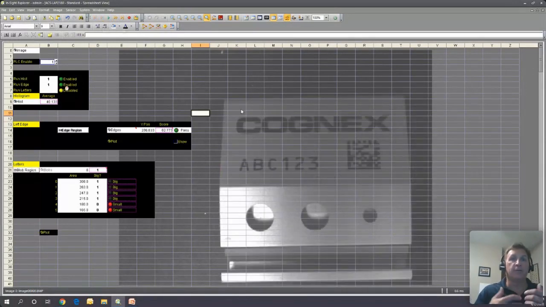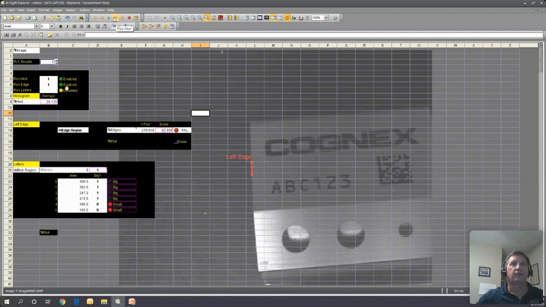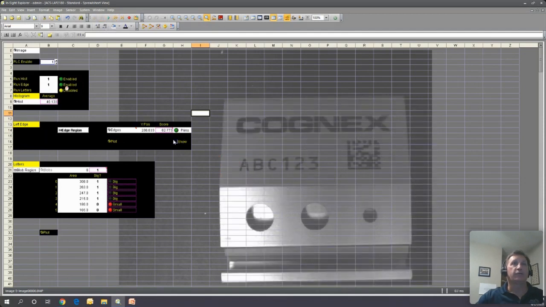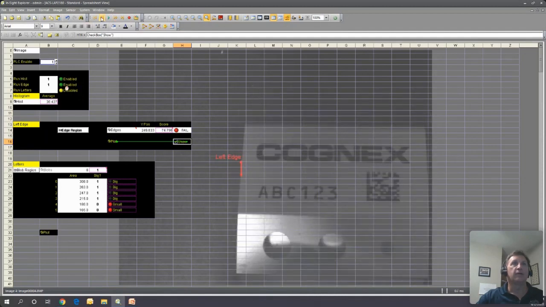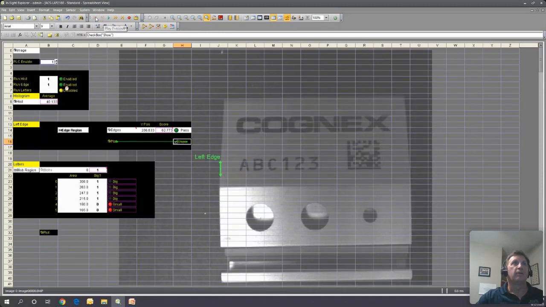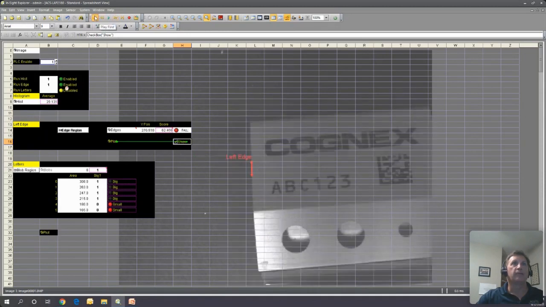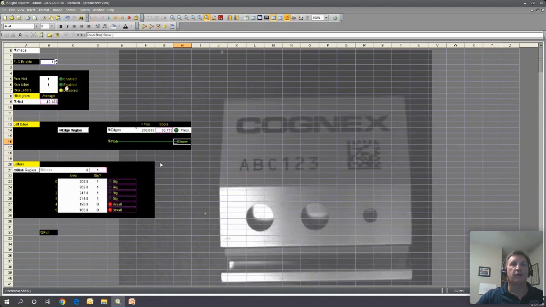This is also part of the let's keep it clean for the user. I don't show you that edge tool if it's fine. I'll only show it to you when it's bad. But for troubleshooting, I might want to turn that on so I could see it. So now it would turn red and green based on whether it's a pass fail. And then when I turn that back off again, I end up with just the show.